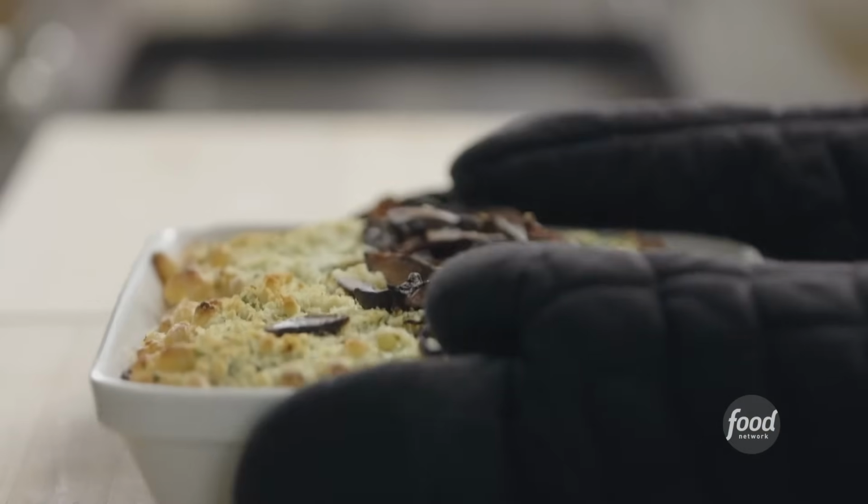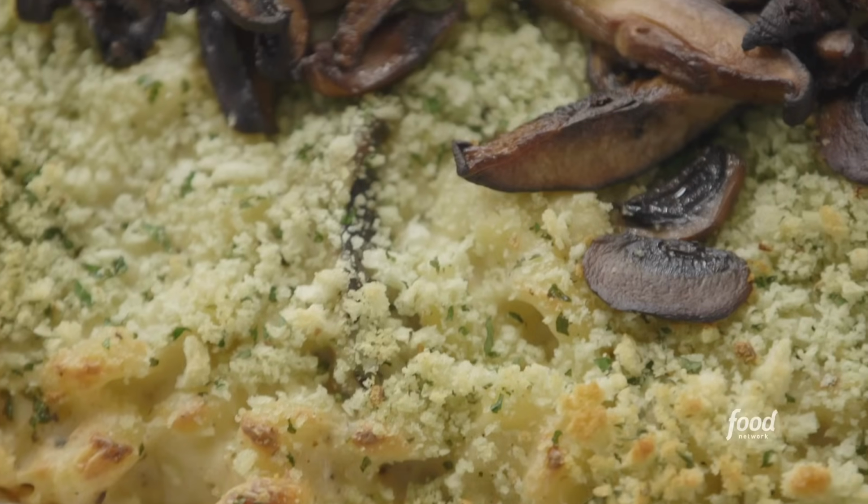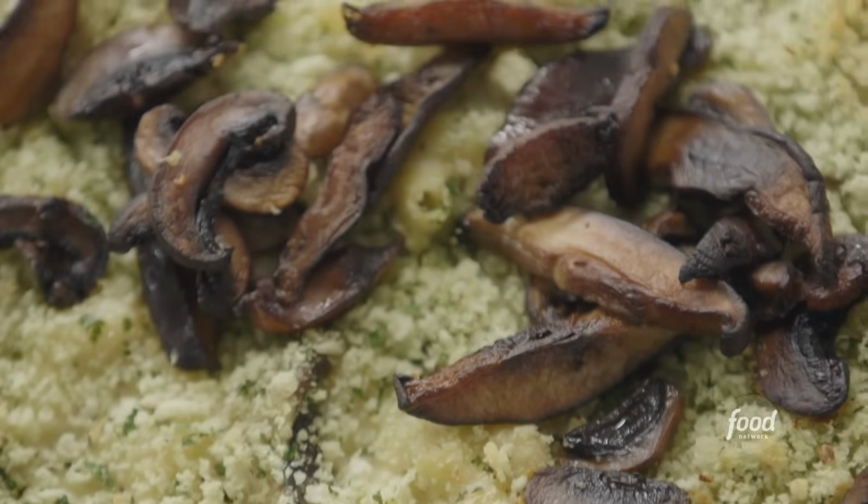And that's truffled mac and cheese. Who knew mac and cheese could be so elegant? That's a little taste. That's the best mac and cheese I've ever made.